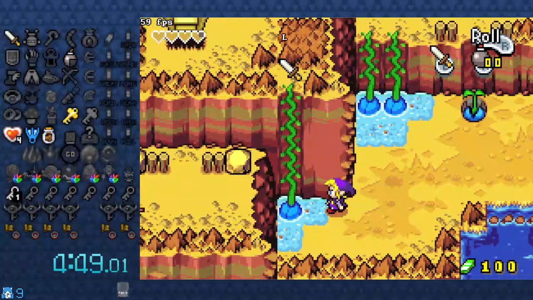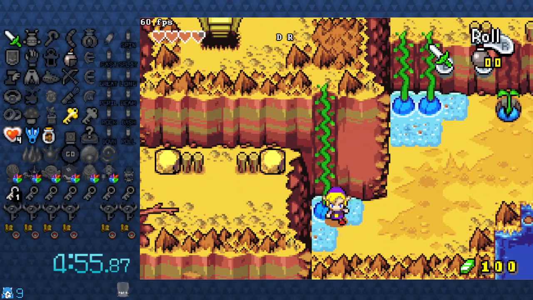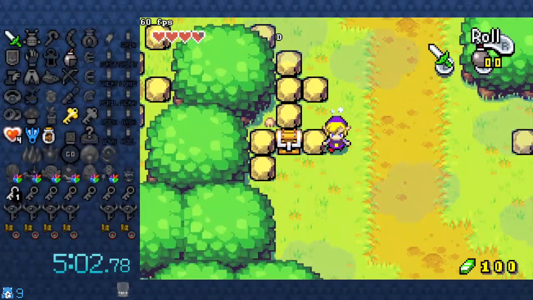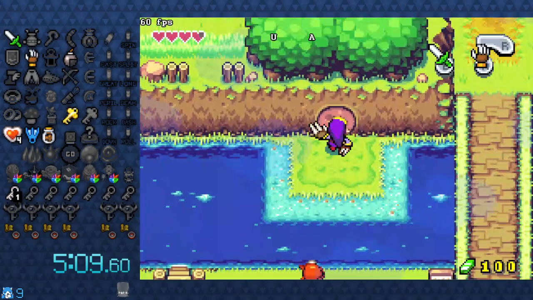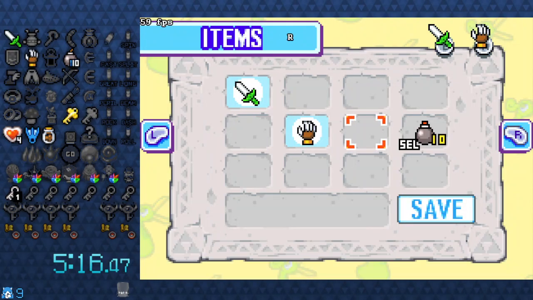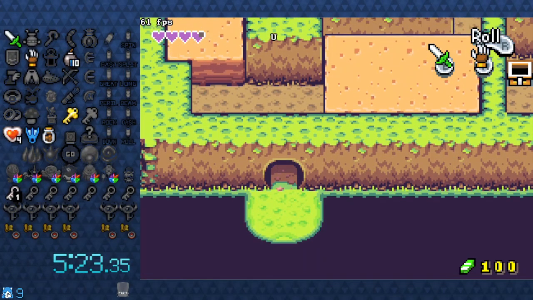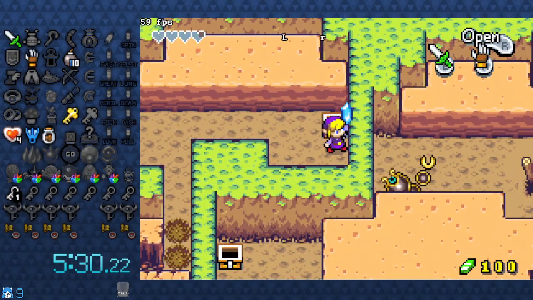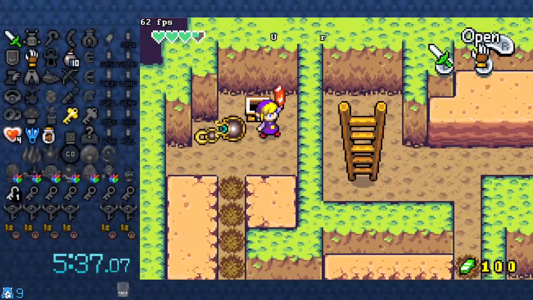Oh, another sword. So already 2 swords, and we're only about 5 minutes in. We may not even need the ocarina to get to Western Woods today. Molmits! Okay, let's go ahead and grab these real quick. Bomb bag, okay. We are getting things. This is good. We are getting things, and we're not even that far in.